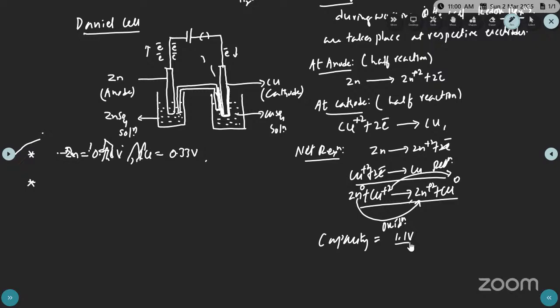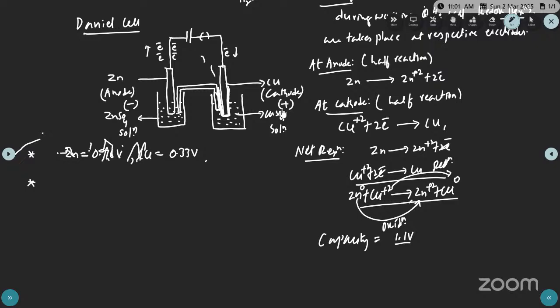And then finally, what is the charge of anode and what is the charge of cathode? So generally, in the electrolysis process, anodic charge is positive and cathodic charge is negative. But in the electrochemical cells, the charges are reversed. So here the anode carries negative charge and cathode carries positive charge.